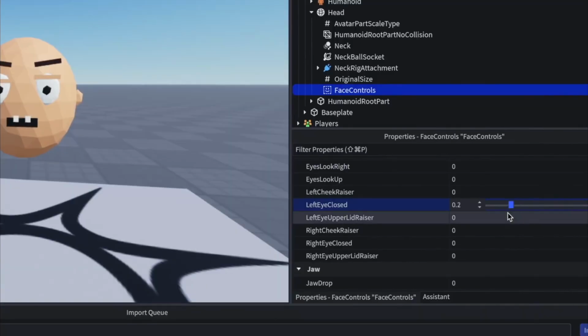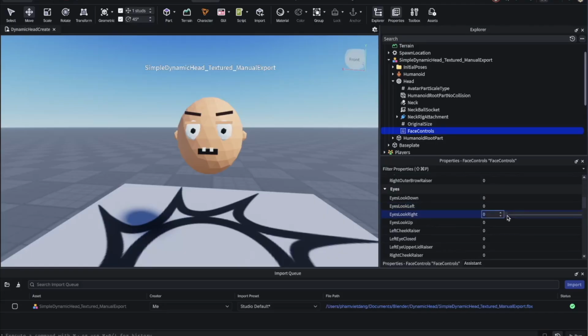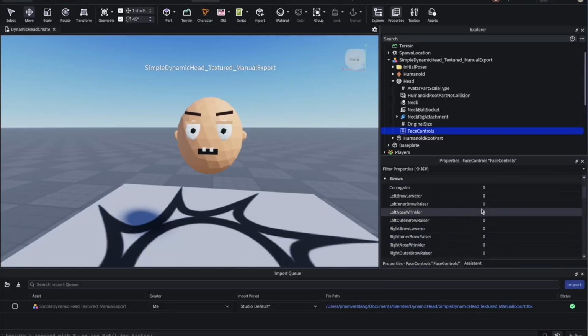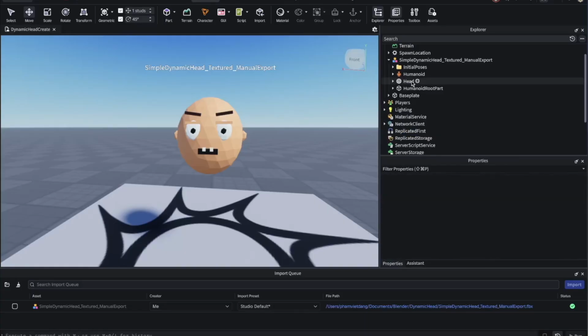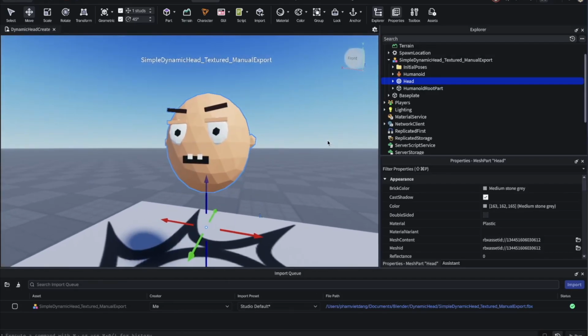And that's it. You now have a fully working minimal Roblox Dynamic Head pipeline using Blender and Codex MCP. This setup is perfect for learning Roblox facial animation without needing a super complicated rig. And later, if you want, you can expand the system with more facial bones and more advanced poses. Roblox supports up to around 50 facial bones, depending on how advanced you want your character to become. Hopefully this video helps you get started faster with dynamic heads in Roblox Studio. Thanks for watching, and I'll see you in the next video.